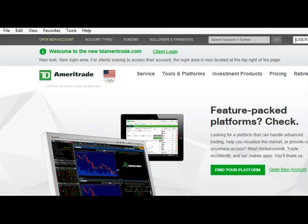So one of the most popular brokers is TD Ameritrade, and the reason for that is because they have this great platform called Thinkorswim, which, first of all, provides free level 2. I've talked about it before. Even if you don't trade with these guys, you want to have an account with them because they provide free level 2, so it saves you money. Different platforms have you pay $50 a month, $100 a month. I think SureTrader charges you $40 or $50 a month to have level 2 access, but you can get it for free with TD Ameritrade.